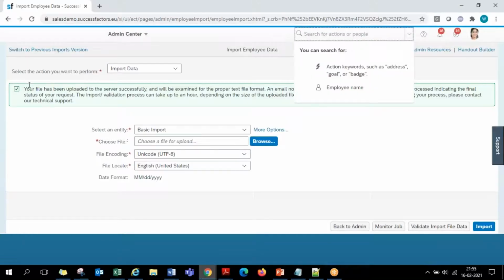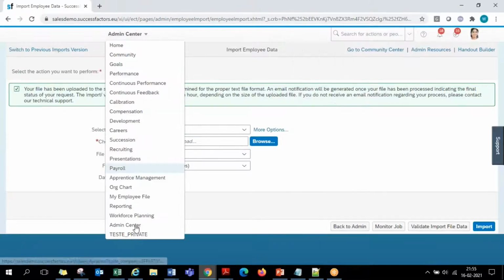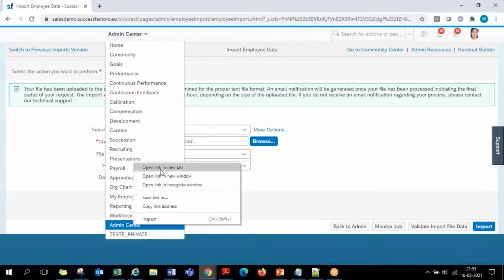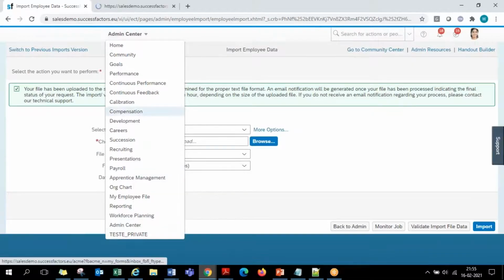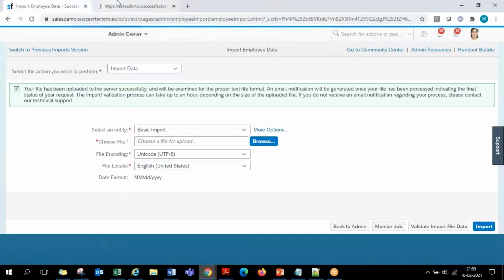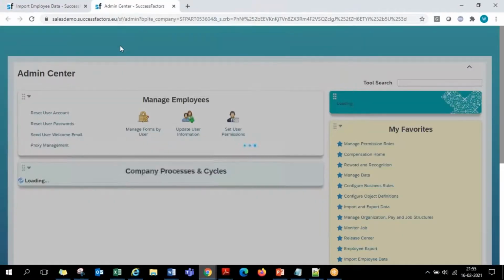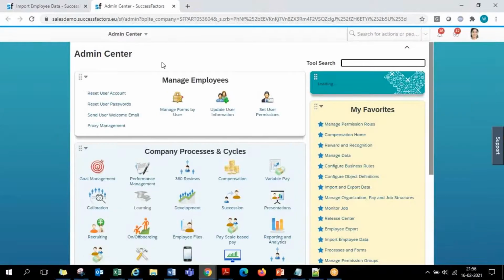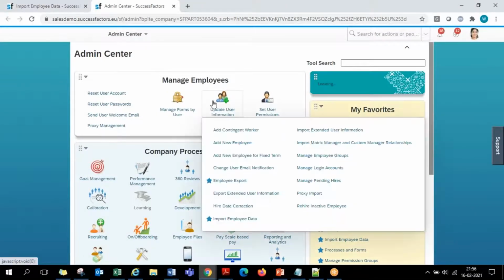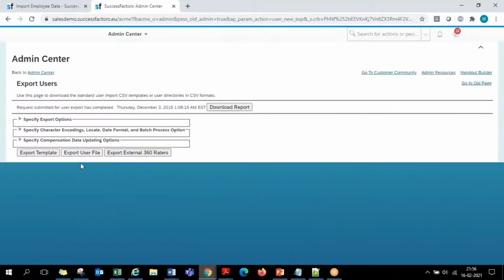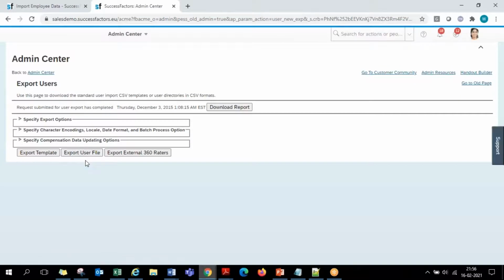So for that, when we go under this employee export, let me open this once again. Here, when we go under update user information employee export, I've told you that among the 3 buttons that come on the screen, the second button is what you are required to click, where the system will download the entire list of existing, active, inactive, all the users.